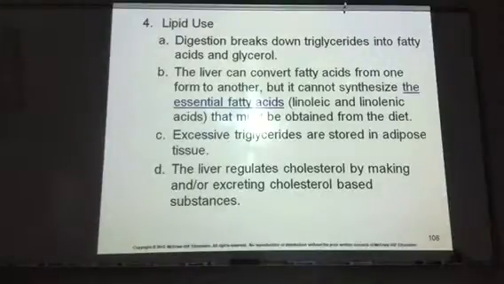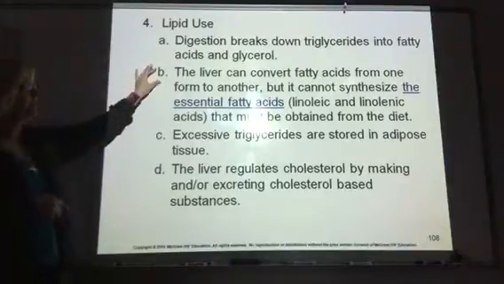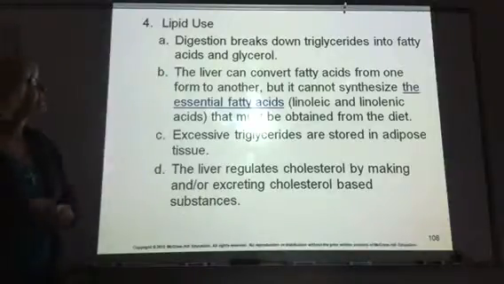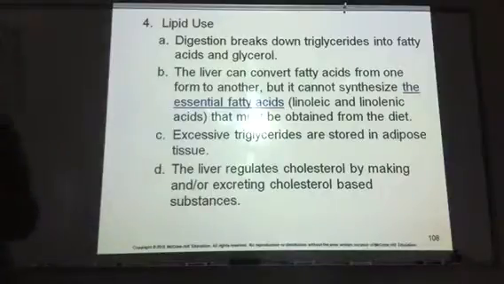What do you use those lipids for? First, those triglycerides are going to be broken down into smaller pieces. Fatty acids and glycerol are the two main ones. The liver then is very important for breaking down of fats. Bile is important for breaking down fats. It can't synthesize, it can break down, but it can't make essential fatty acids. So you need fat in your diet. They talk about fats, and nuts are very good for you. There are good fats that your body needs and uses.